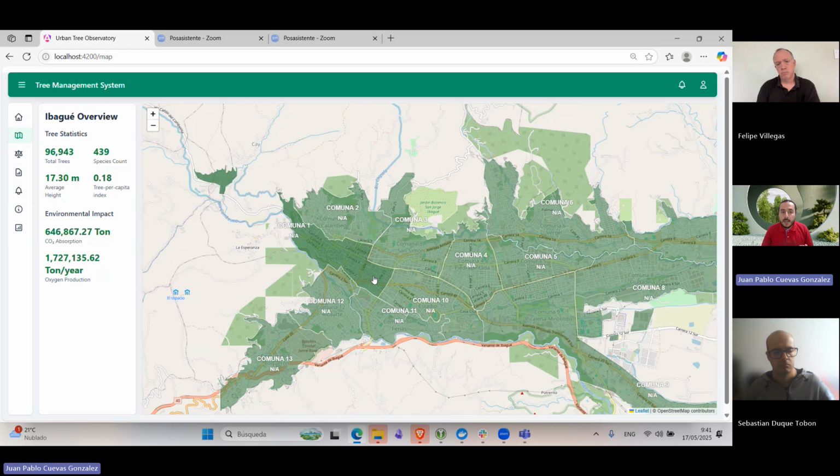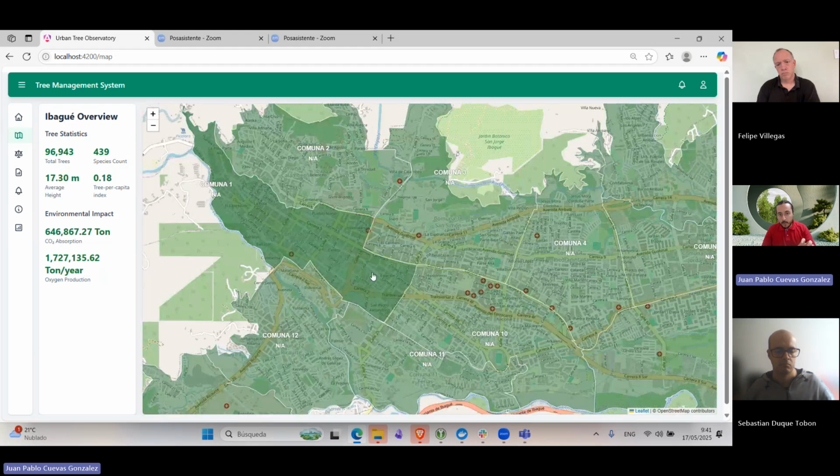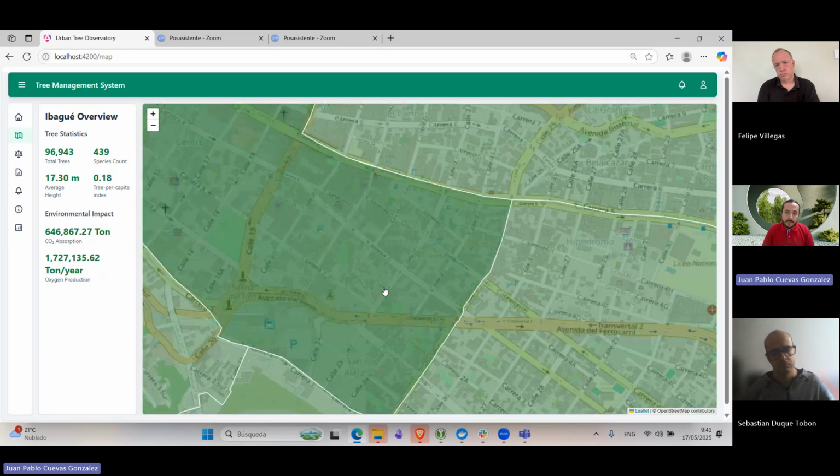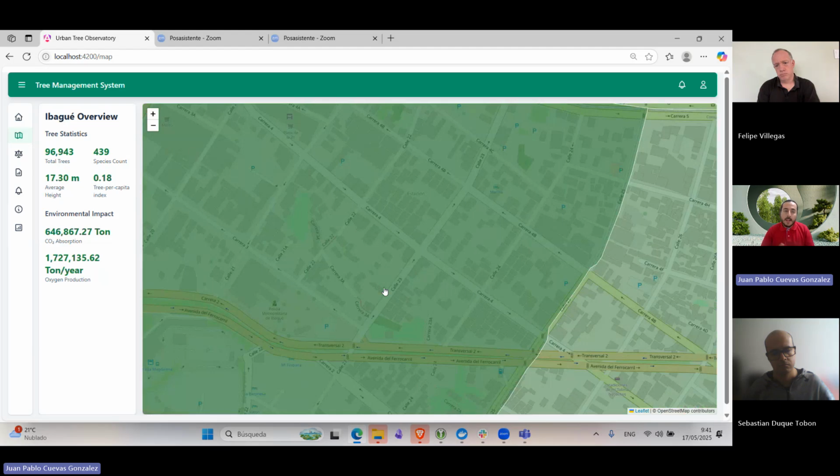So the idea is that in the future, when we zoom, we can split the comuna into barrios or neighborhoods, correct? These are like the localities. So the localities will be split into neighborhoods, and then the neighborhoods will be split into points, correct? It depends on the zoom that we use, okay?